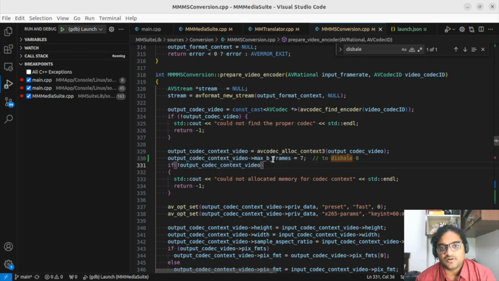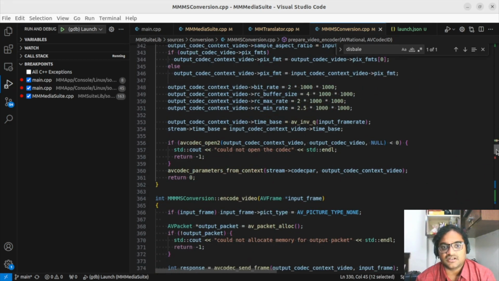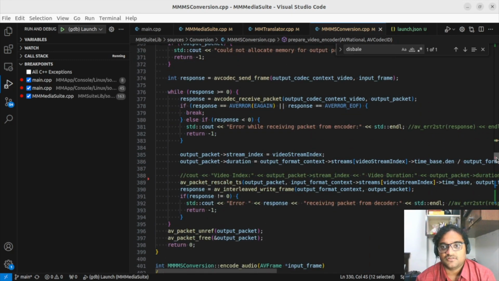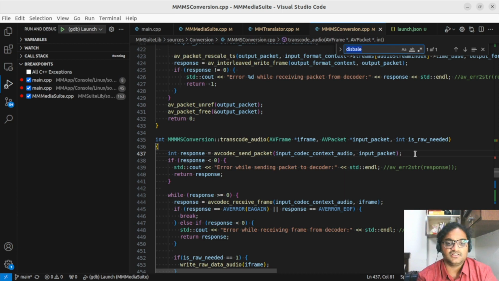In FFmpeg encoder properties, there is one called max B frames, which you can use to play with the compression quality. The higher the value, the more the compression, but the more the computation time. The lower the value, the less the compression, but the less computation time. So there are trade-offs in which value to choose. The typical value is between 3 and 7.